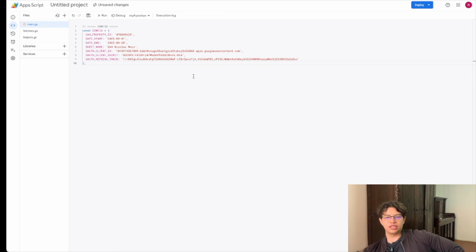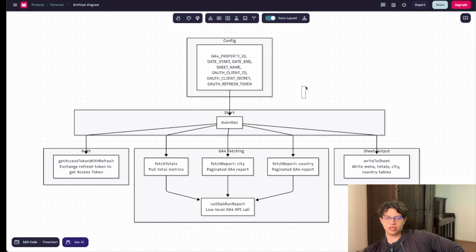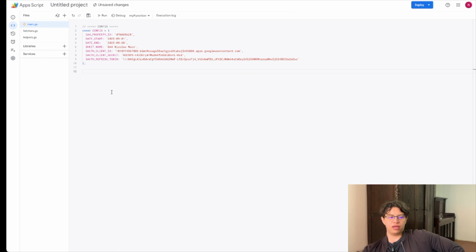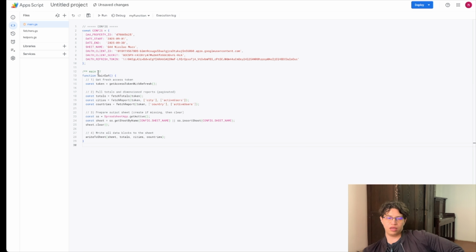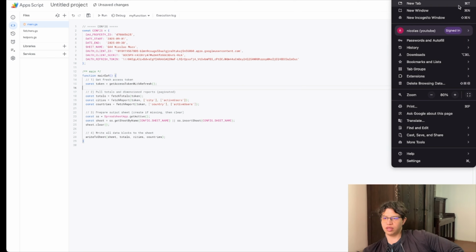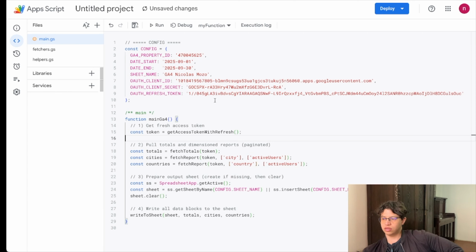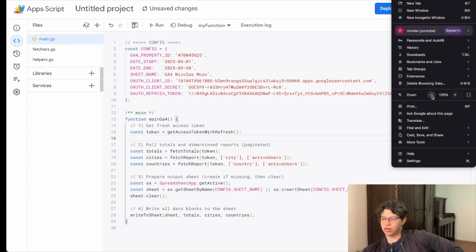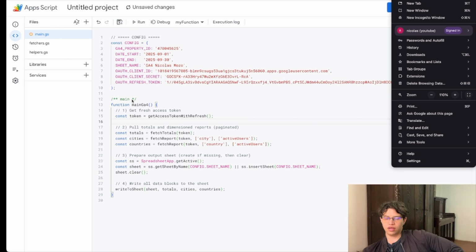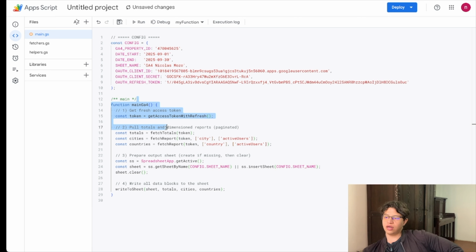Okay, so with that, we already have the config, and that's pretty much everything that we need. So now let's start building this. The next step is to have the main, so you can see overall how the whole structure is. So let's put here the main, and this is the main. You can see I added, as always, some comments and steps within the function, so you can see what it's doing. Let's make this bigger so you can see. Like this. Yeah, I think that's fine.